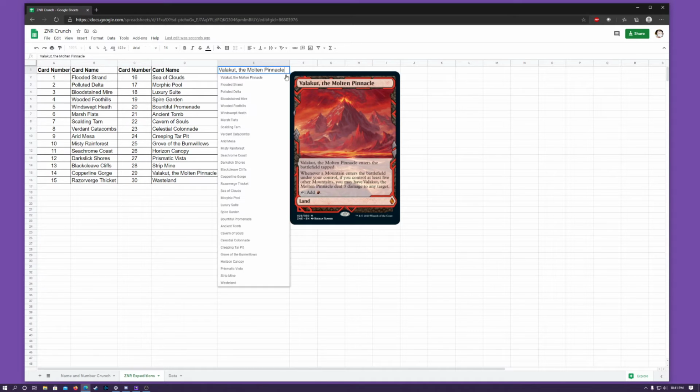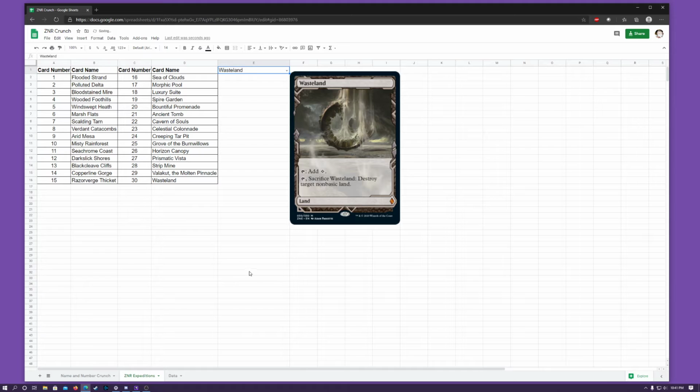And then obviously our last one was Wasteland. So the expedition part of Zendikar Rising, we have them all now. There are no unknowns as to what lands could be expeditions.